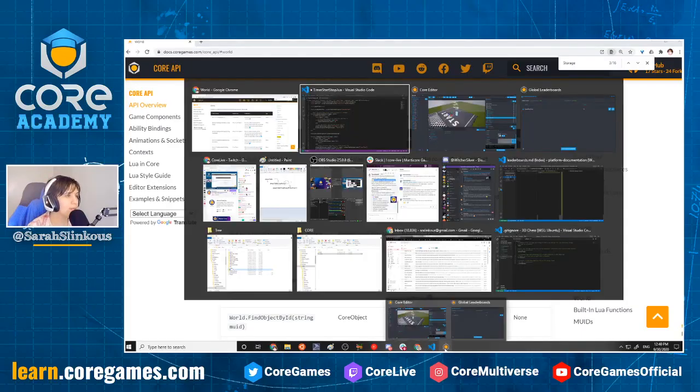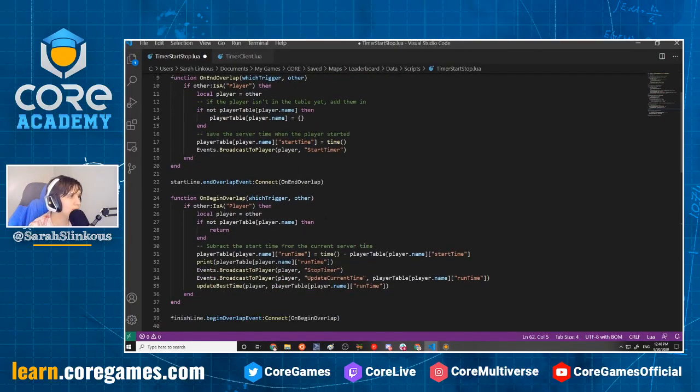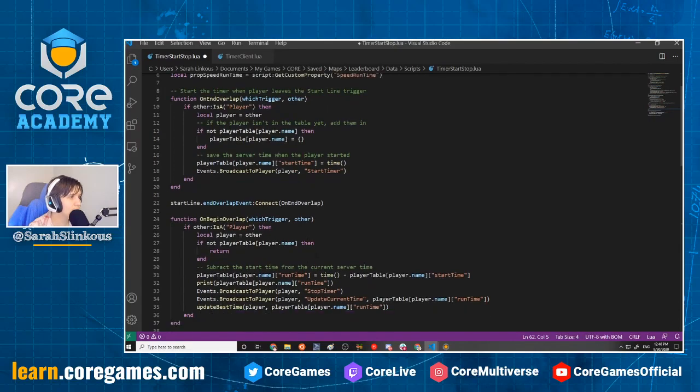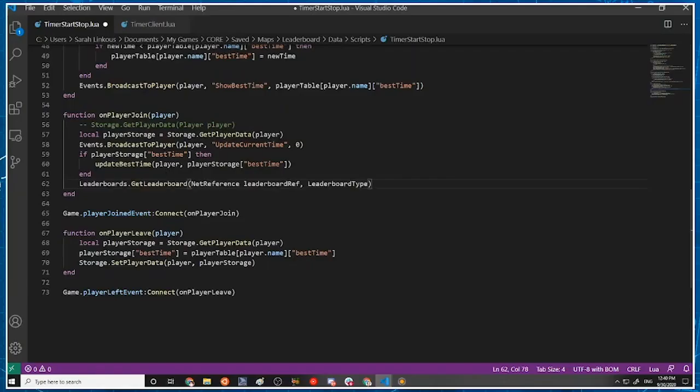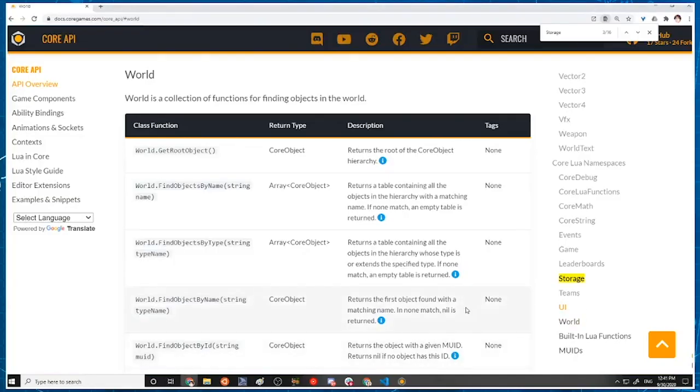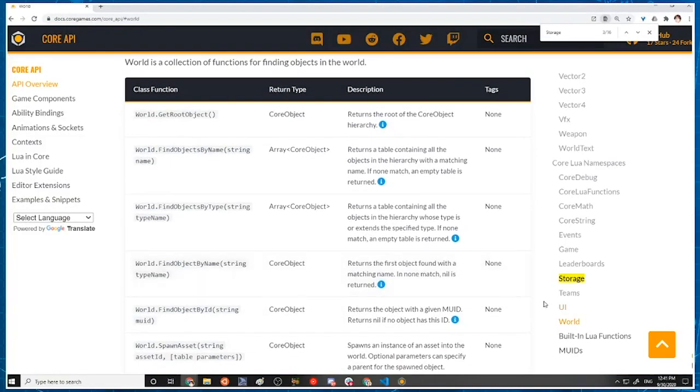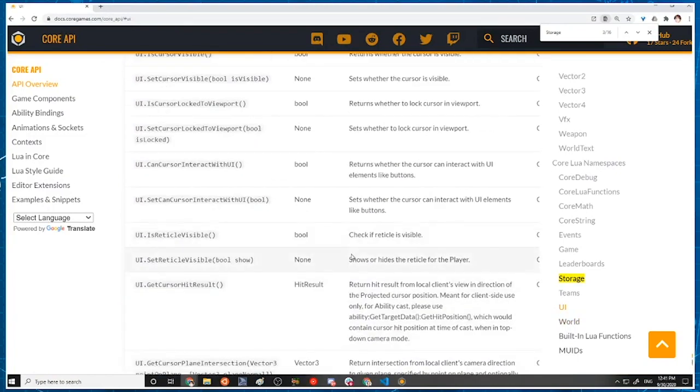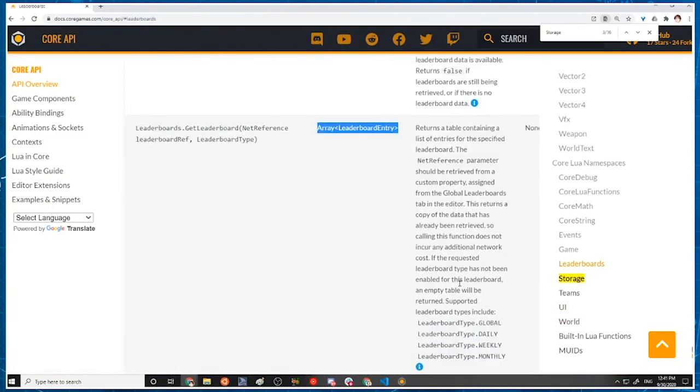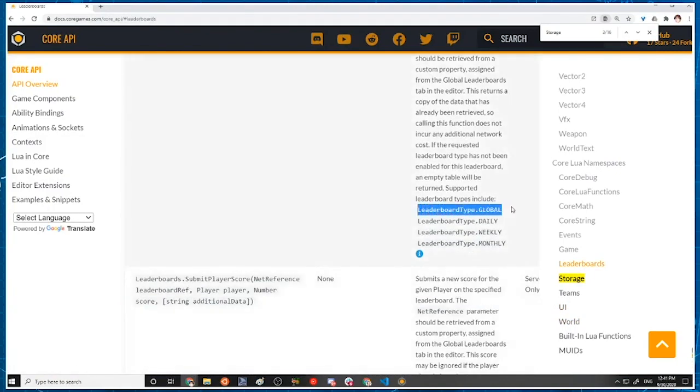So we will open this up, and I'm just going to literally, in the on player join, we'll get this Leaderboards.GetLeaderboard, and then the net reference is going to be prop speed run time. And then the leaderboard type is going to be LeaderboardType.Global.